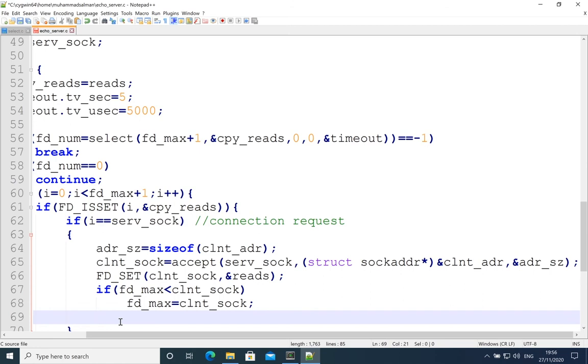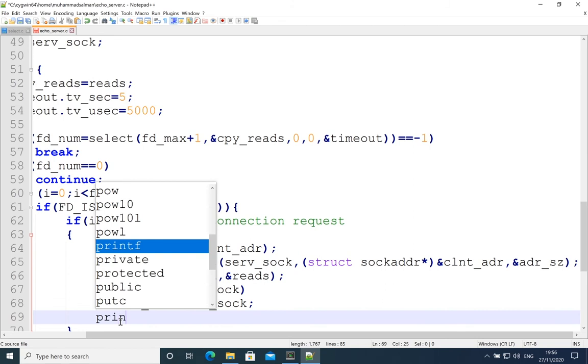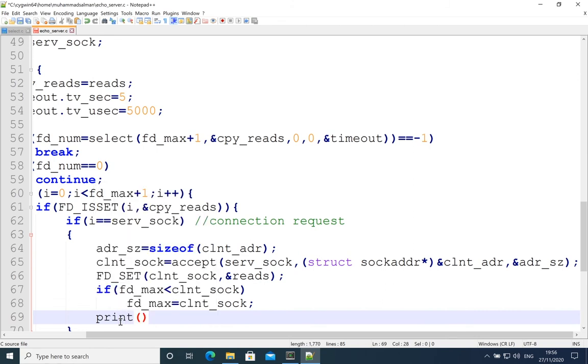And we also need to notify that the connection to the client has been added. So we need to see how many clients are added, and what the client socket ID is. We can do it here in this line. So as long as we are adding new clients at the terminal, it will show us that the client connection at that particular file descriptor has been added.